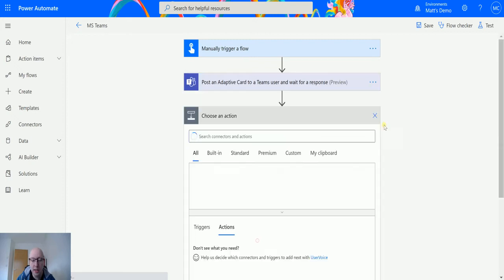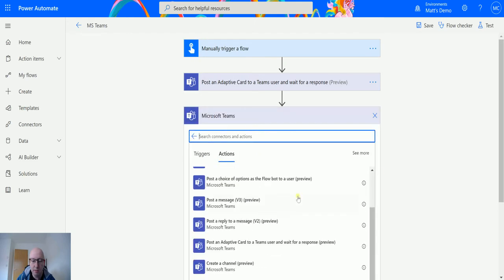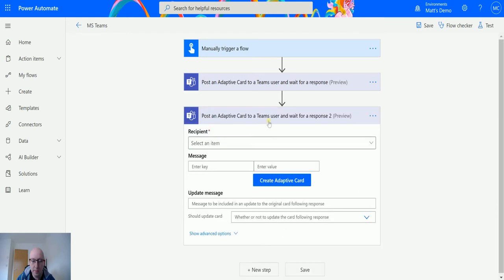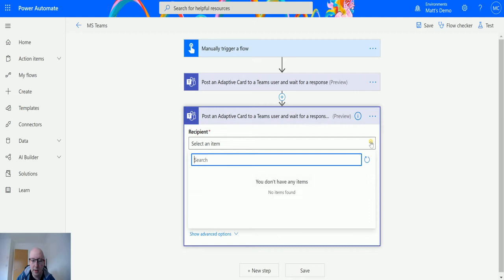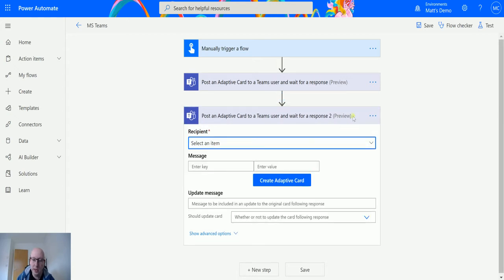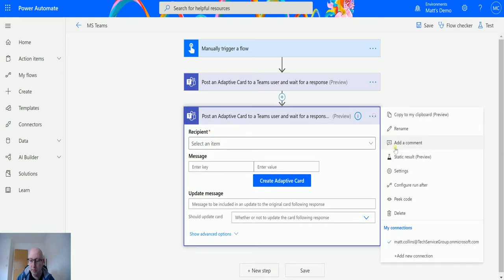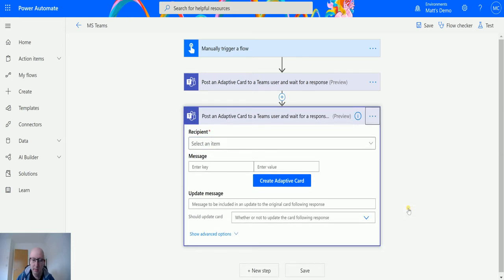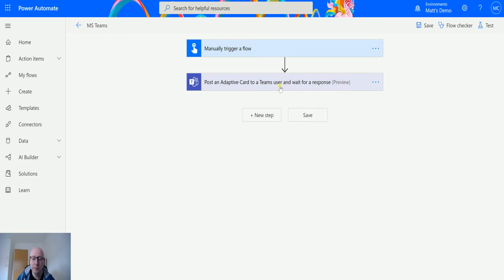If I just added the same Teams action in, on the recipient I can only search recipients, and it says I can't find any. I don't have the option to put in a custom value at the moment. So that's why I need to put that in and then switch it. You need to put it in, save, and then switch.